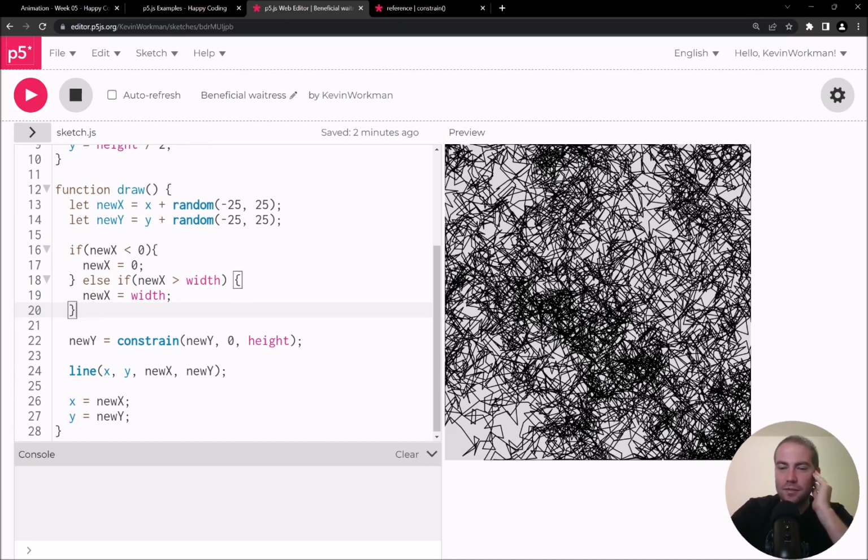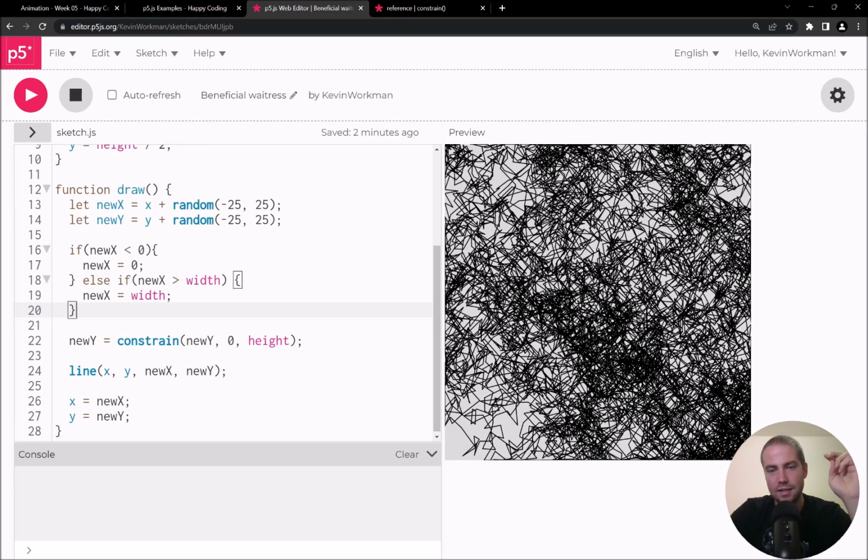Random colors are kind of my favorite thing to do, just because they're unpredictable, but the result of how they come out is really cool. So anyway, you can see this, just the black on gray is kind of cool already. It's kind of trippy. I think it's one of those Rorschach tests where whatever you see is kind of a reflection of who you are. But I don't know. I see maybe a map of a city or something, or you tell me what you see, I guess.